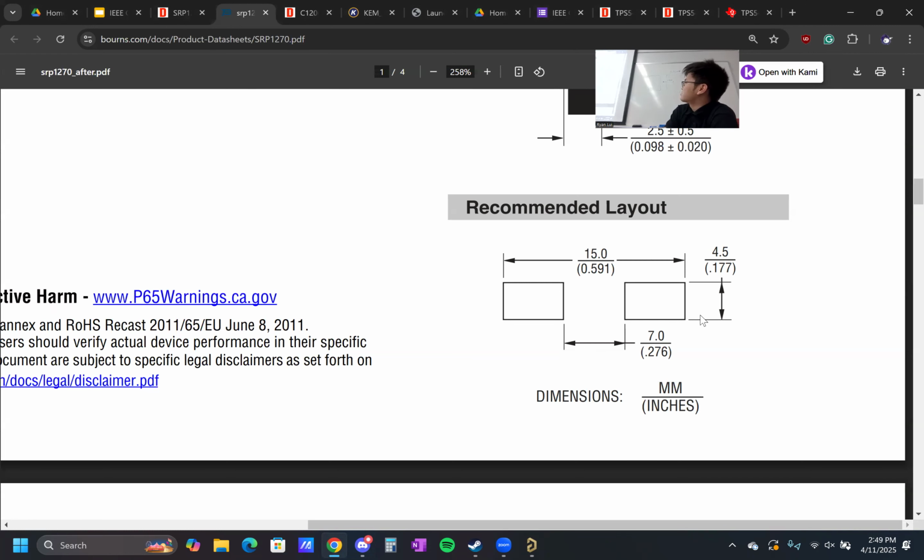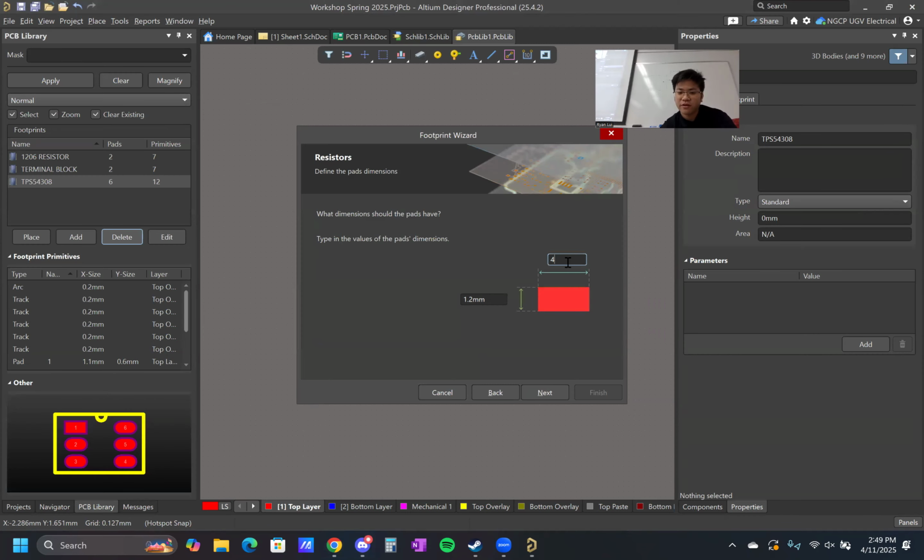If this distance is 15 and this inner distance is 7, what's the length of the pad? This is the quiz. Go back to algebra 1. Go. 4. That's right. It's 4. It's 4 here and 4 there make 8. So we're going to go 4 millimeter by, what did I say? 4.5 millimeter. These are way larger compared to our resistors. These are some beefy inductors.